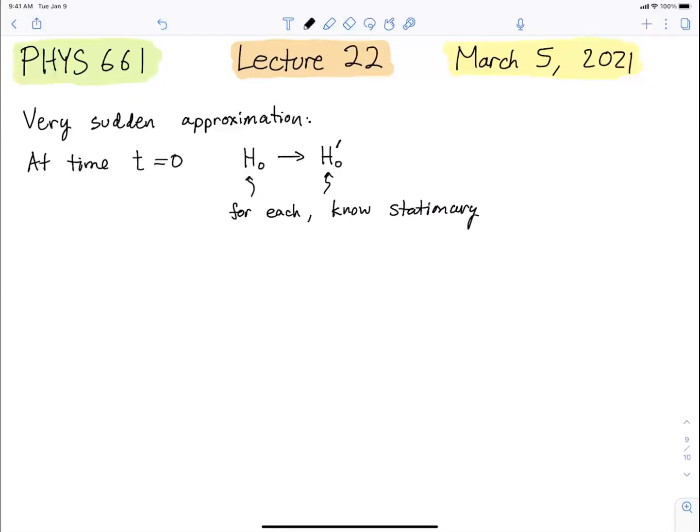Now, in the real world, that might be in some approximation, but we know them to the extent that we need to know them. And we want to know, how does the state of the system transition from what it was before time t equals 0 to what it is after t equals 0? So that's given by something called the transition amplitude. And for the next couple of weeks, we're going to be, not just in this situation, but in many other situations, figuring out how to calculate transition amplitudes. So in this case, we're talking about the transition amplitude for stationary states of the Hamiltonians that we know.